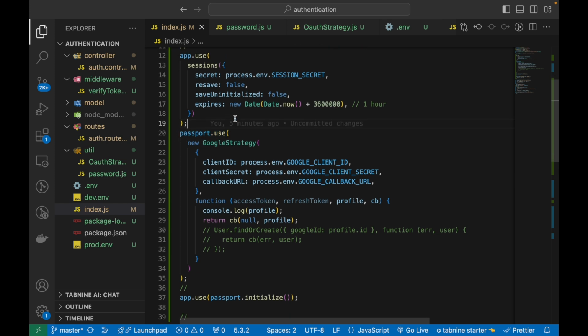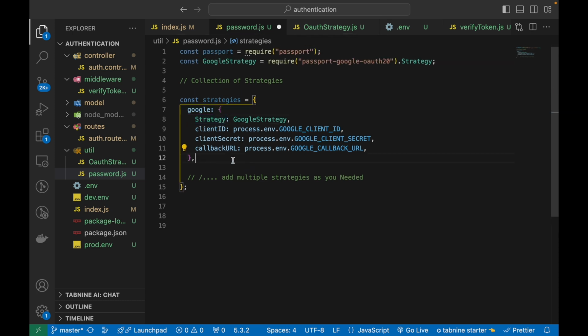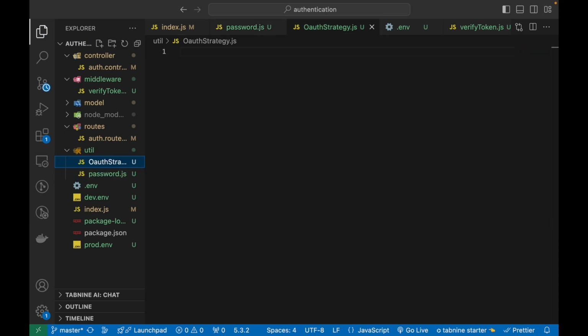We just have to iterate over this object and pass each strategy's properties inside the passport middleware, passport.use. Inside we will create a reusable function.